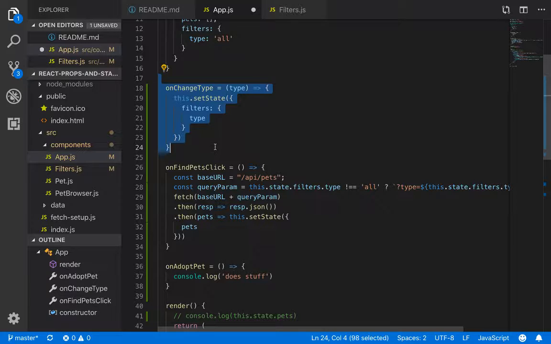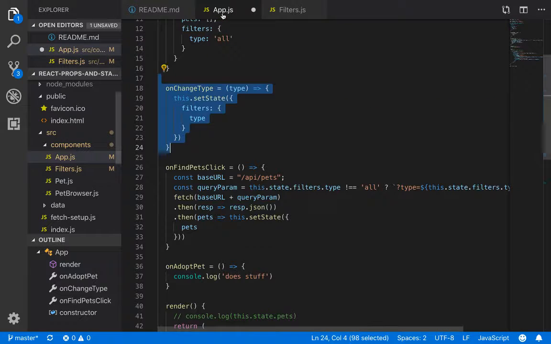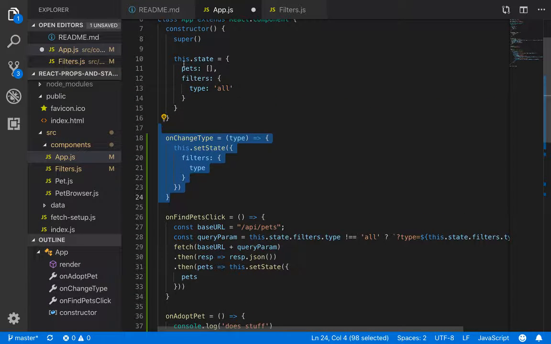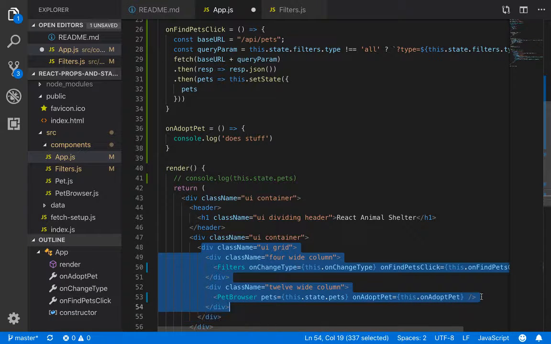And the reason that we don't have state live here, and this is kind of where the money is with React, is that when we have state living here, every time state is changed, it triggers a re-render of all the child components. So every time something changes in our filter, the pets that get passed down in this.state.pets are now different. That means every time we click on our button that gets us a new list of pets, it's going to cause all this to re-render and now give us different pets, like only cats, only micropigs.